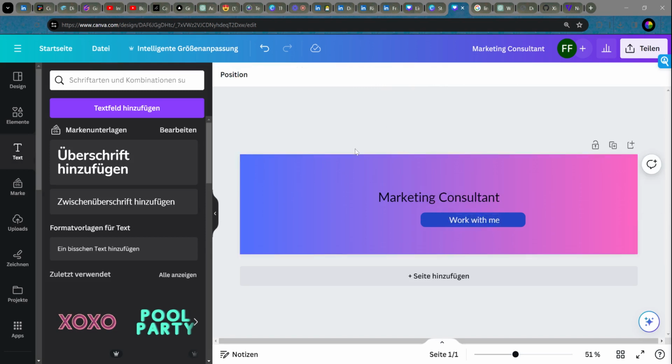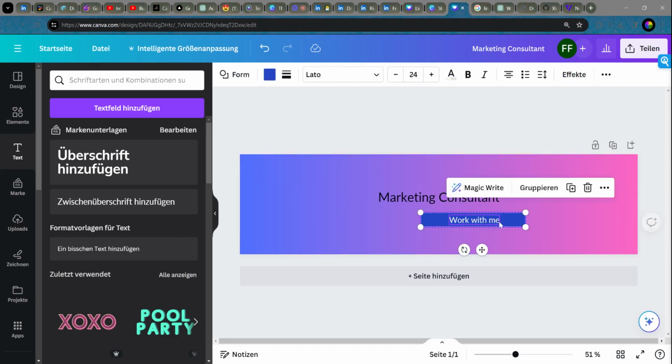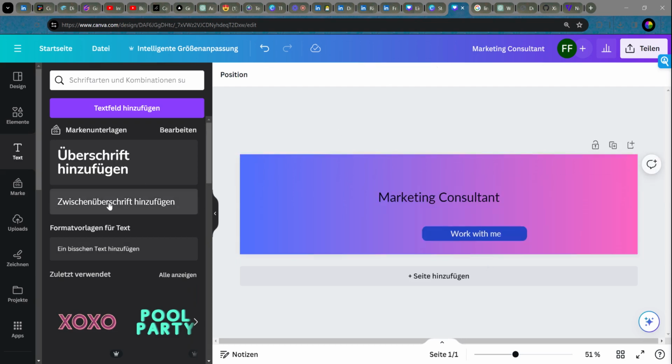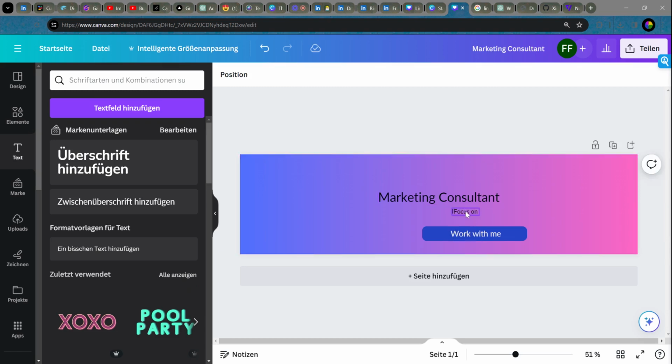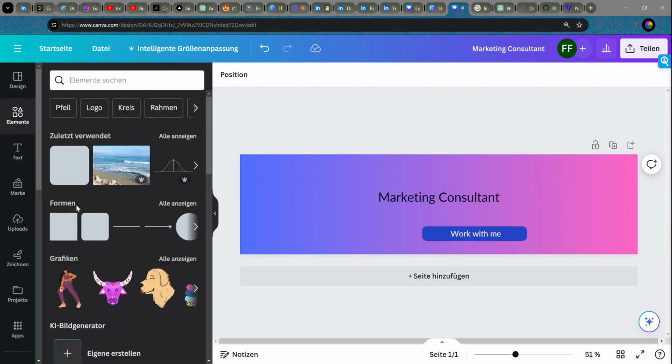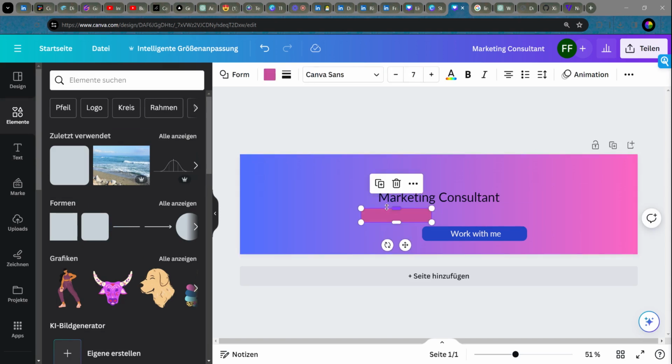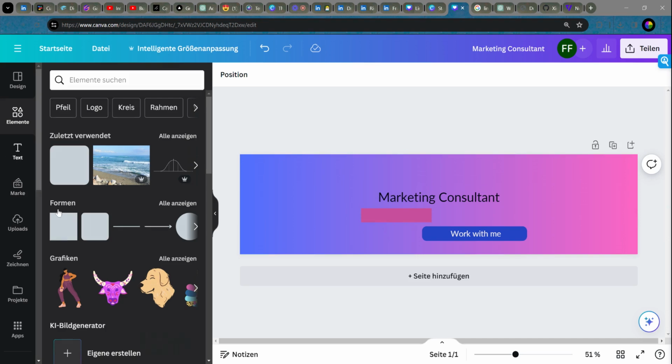And then what we can do is add an image of ourselves. This is not good, so we need to make this a bit like putting it down. We can add another text here. We cannot even do focus on, right? But what we can do is, for example, go to the elements here, we put one in here, this one, and we say digital marketing, for example.